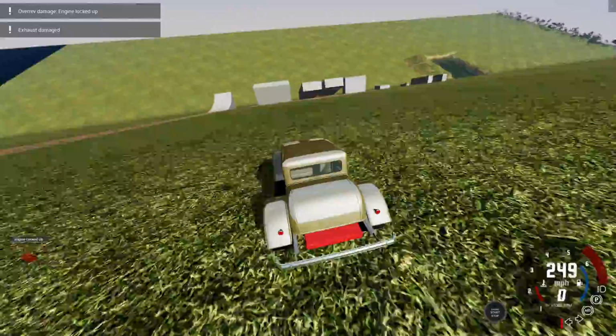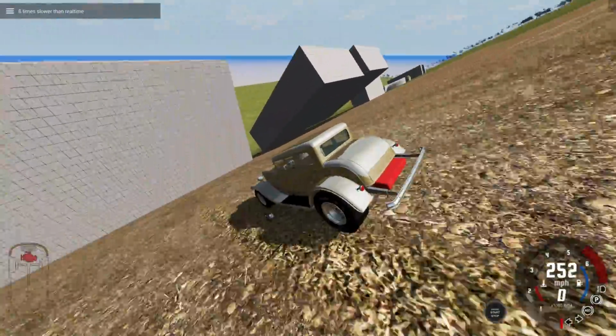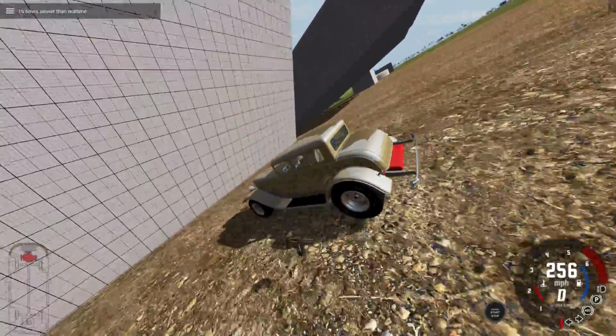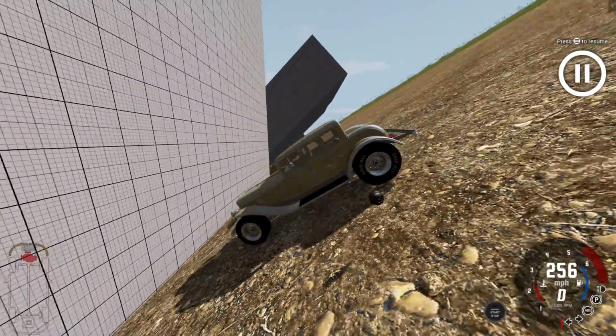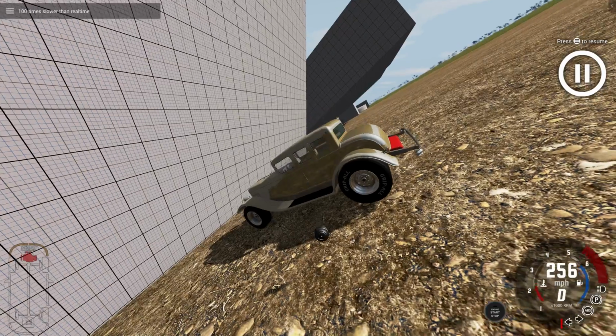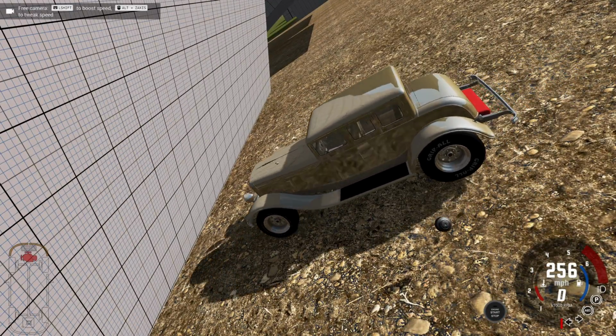It's actually staying together for a lot longer than I expected. So here we go, 255 miles per hour. We're going so fast, we actually have pieces of the car falling off from the pure speed of it. That's how fast we are going right now. So here we go, impact.